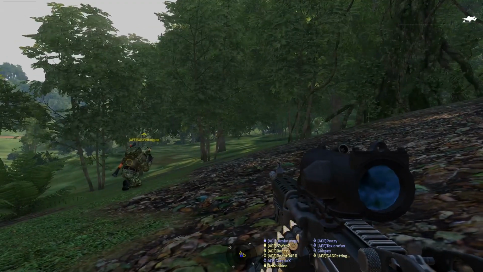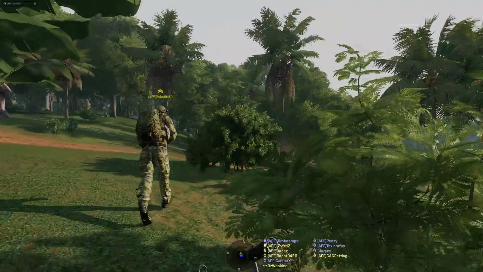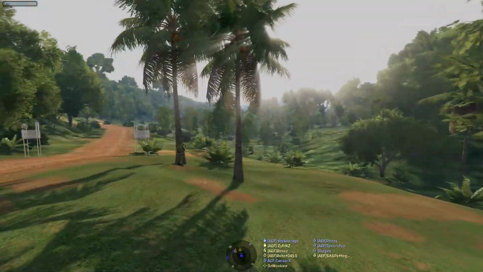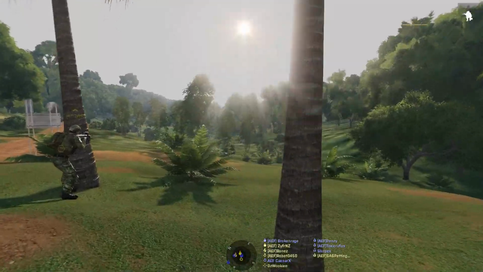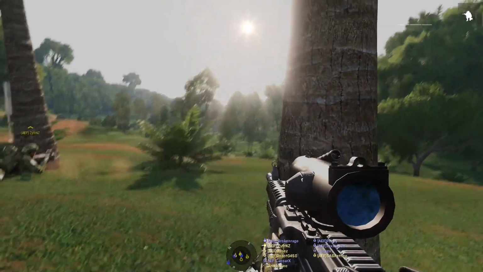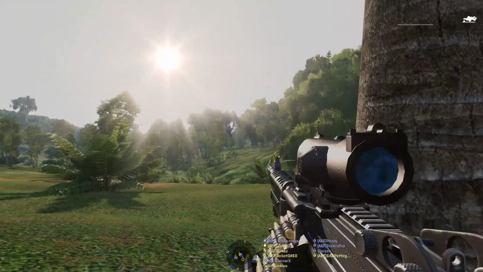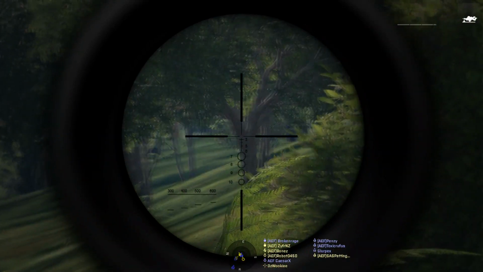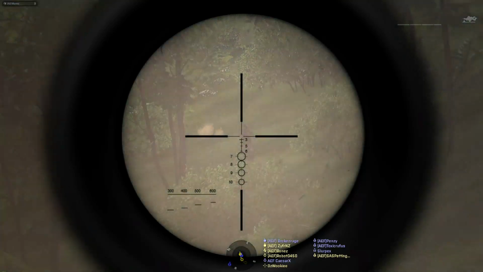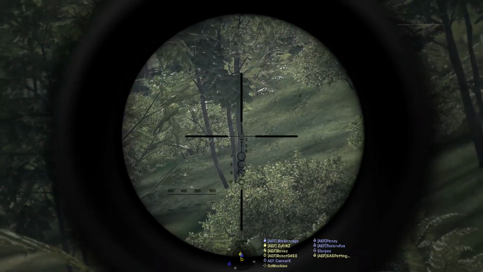Tango down. Good shooting. Getting engaged again. Contacts, northeast. Reloading. One contact down. We got everyone back? Hopefully, blue's here. Contact down.